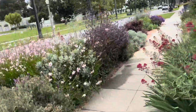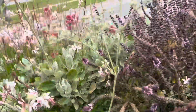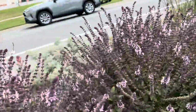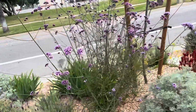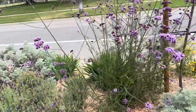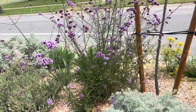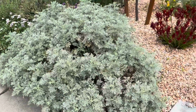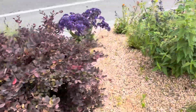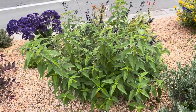I'm going to bring you past some lavender and some buckwheat and some, oh, this is fun. That is verbena lilacina 'De La Mina', kangaroo paw, that is wormwood. And I'll bring you to a salvia. This one is a Salvia guaranitica.